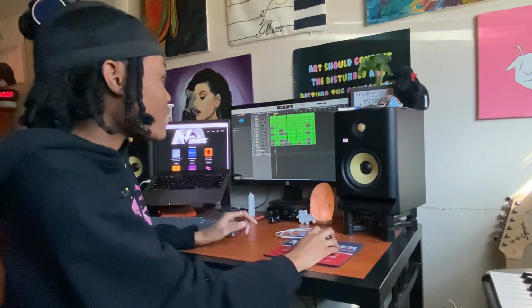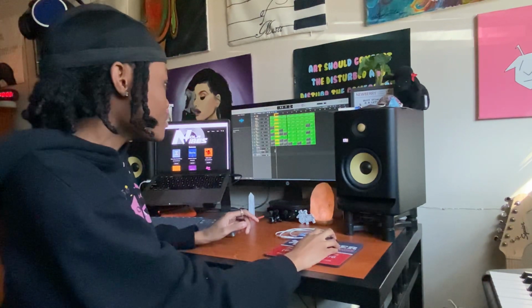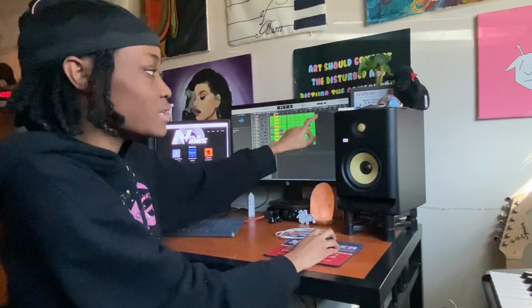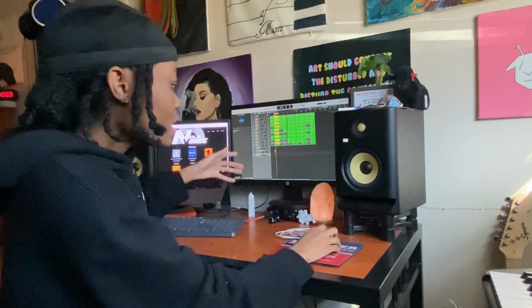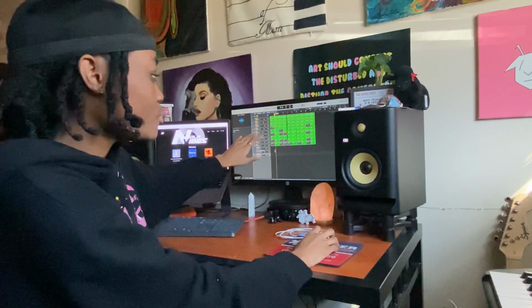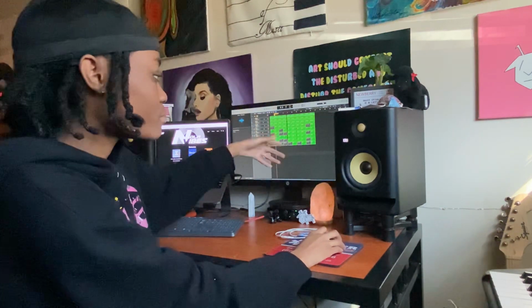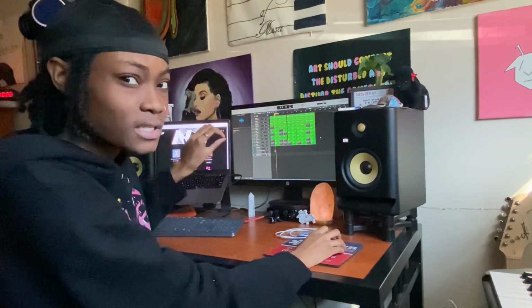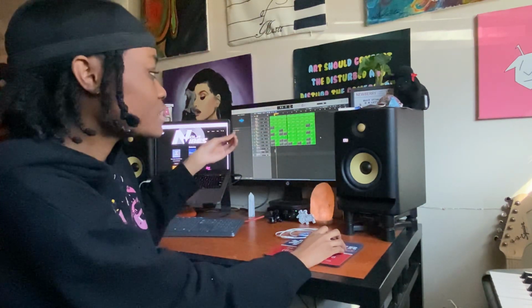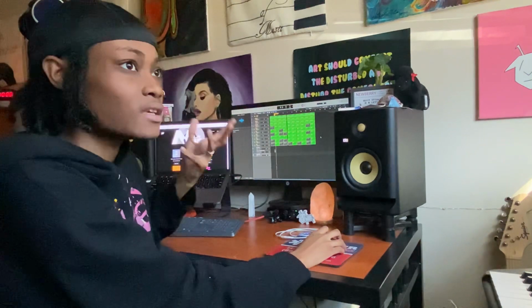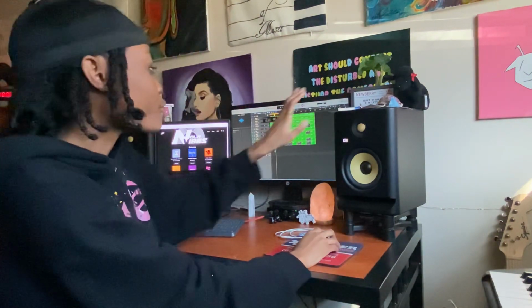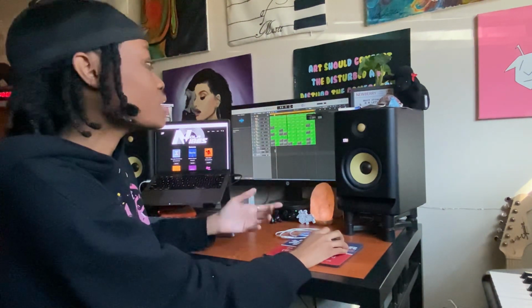So after I take this loop, I just copy it over however many times for the length of the whole song, and then I start arranging it, taking some parts out, putting some parts back, and bringing different sounds, different drum sounds, different melody sounds in and out as I think it would sound good. And that's how the full beat gets made.